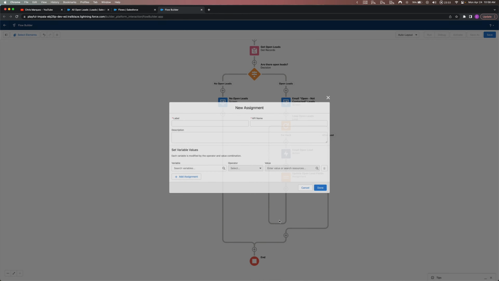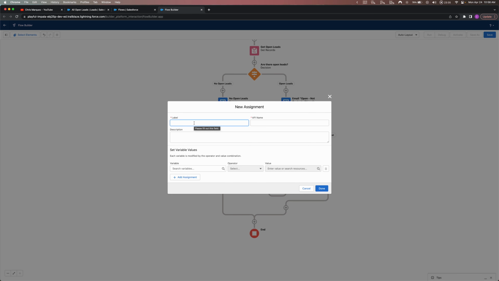So let's do an assignment right here. What we're going to do is take that current open lead record that we're iterating through and add it to a brand new collection variable. That collection variable will be the one that we actually update, because it contains all those open leads that we changed the status to working contacted.